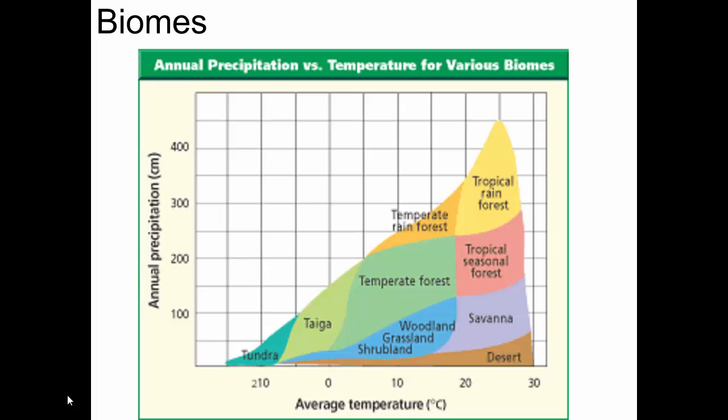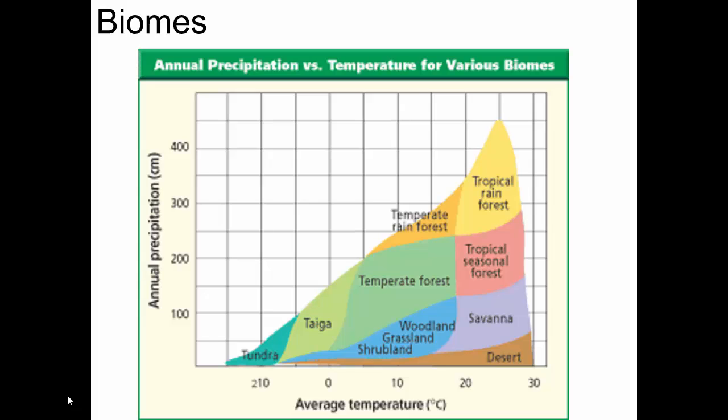So in an area where you have a low average temperature and low moisture, you get the tundra. If you have a lower temperature, not quite as cold as the tundra, but a little bit warmer and slightly more moisture, you get the taiga, the coniferous forest. As our temperature increases, here we are in the temperate forest. Okay? Grasslands are areas where you have about the same temperature, but slightly less moisture to support trees. More moisture, and you get a rainforest.